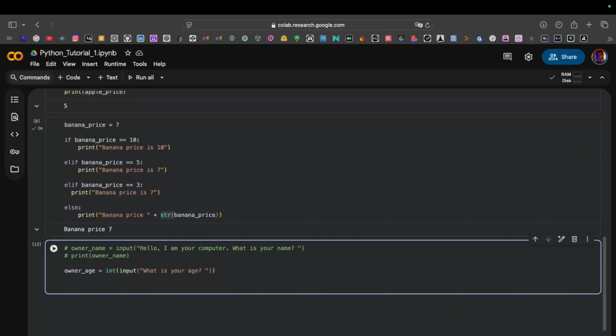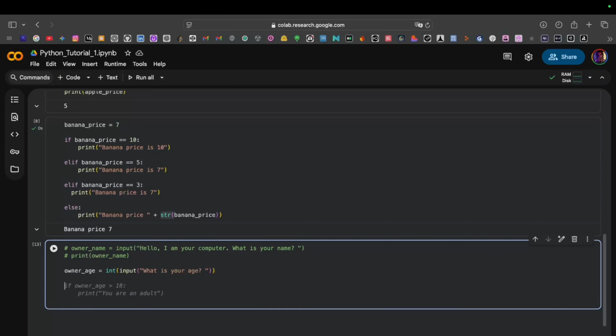And imagine that it's a website, and I don't want anyone under a certain age to enter. I want to do something like this. If your age is lower than 18, go grow, you cannot enter.